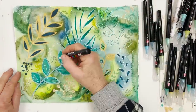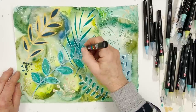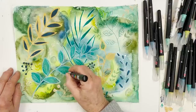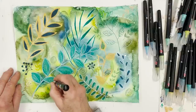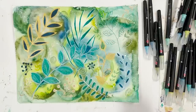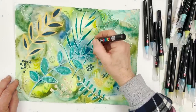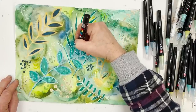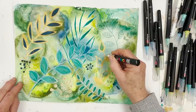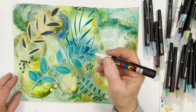Okay, so that worked, that's fine, that's dry now, and I'm just coming back in with the Posca pen and I'm going to put some dots over these leaves, because why not? I haven't got any dots anywhere else, so I think we need a few dots to give it a bit of a lift like that. And don't think we need anywhere else. We could put a few veins in these, or we could sharpen up the edges a bit. But I quite like those like that. It's a little bit rough and ready. And yeah, I think that'll do. Maybe we could put a few dots on here too, but they won't show up very much because it's gold. We don't want to go mad, do we? So there we are. I'm going to leave that there.